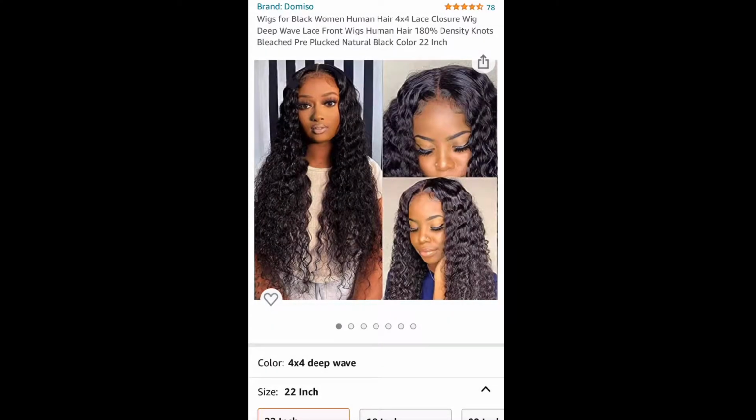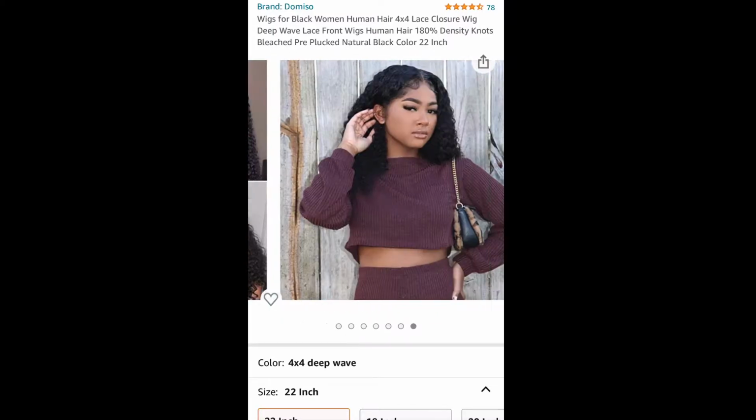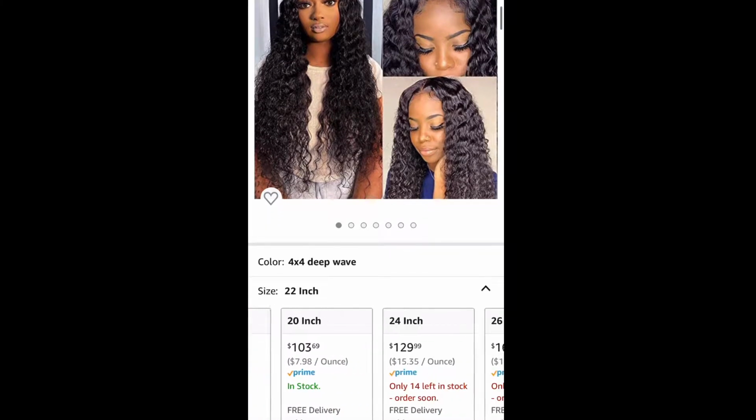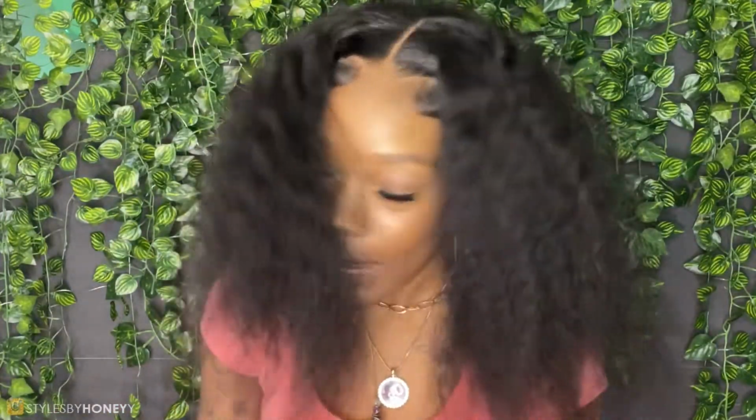But anyway, today I'm going to be reviewing and installing this wig. This is the Domiso Hair 4x4 lace closure 180% density deep wave wig in 22 inches. 180% density, I believe it. All right, so first of all, let's get into this review. I'm gonna show you the install after I tell you a little bit about this wig.